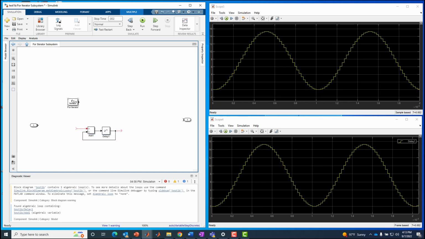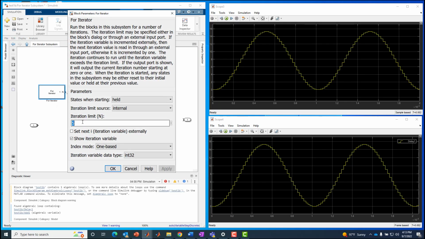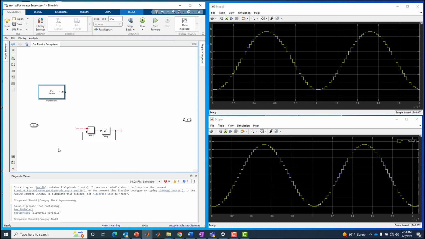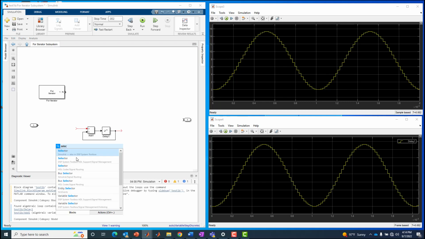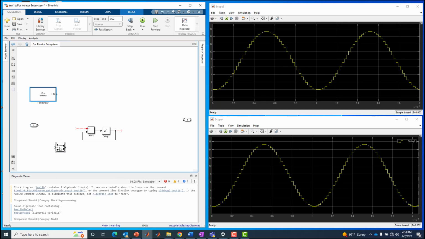And you can see I also have a for iterator block inside of this for iterator subsystem. For this block, we don't need to do a lot. We just need to specify the frame size, which is 4. And really, that's it. We don't need to change any other settings on here, and most of the time, you won't necessarily need to. I'm going to say OK. And the other couple blocks I'll need: one, I will need a selector block. This will pick off the inputs, and I also need an assignment block. I'll just pull that in. This is going to be used on the output side.